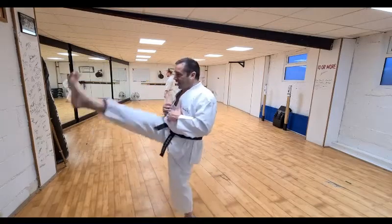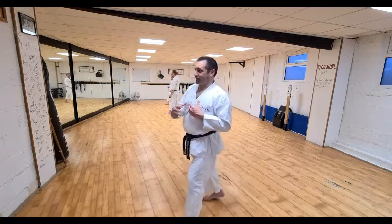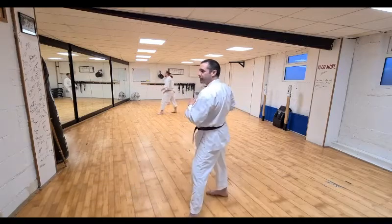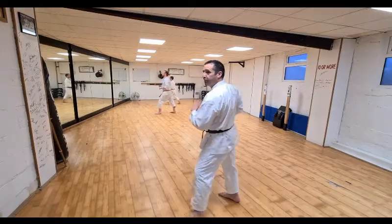Everybody's good. Okay, guys, just left leg forward and leg up and back. Just try to maintain the mae geri position. Don't just swing your leg, but as if you're kicking mae geri, swinging your leg right the way up and back down, yeah? Okay, try. Ichi, ni, san, shi, go. Okay, change leg.